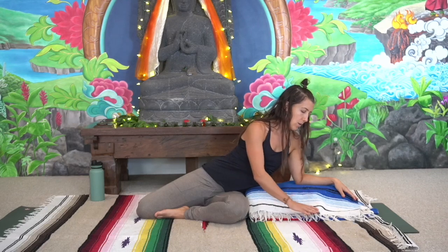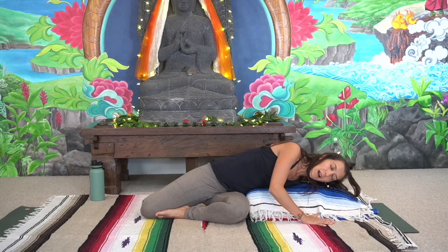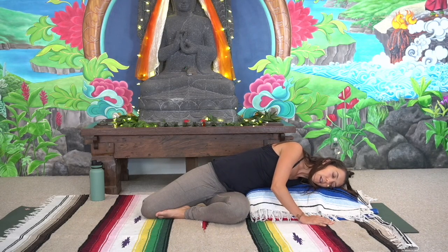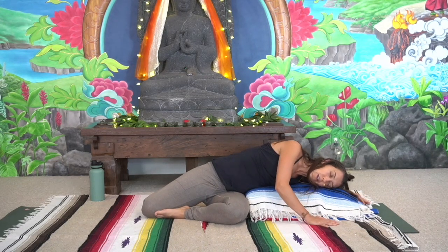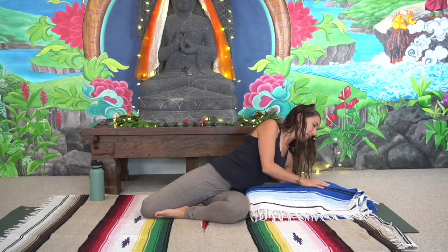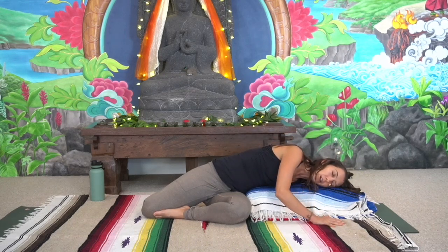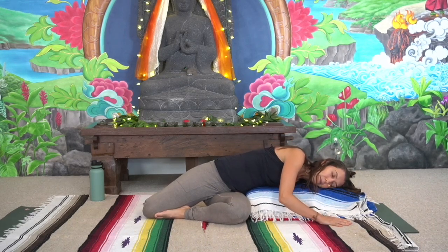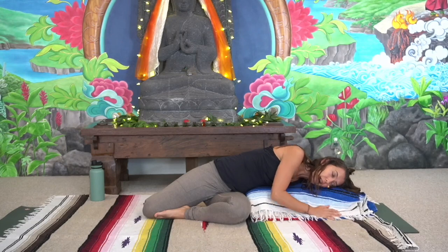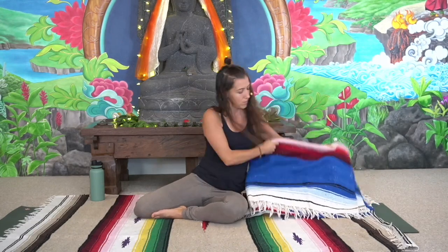And then slowly walk the hands down, releasing the right ear down onto your bolster. And mine is pretty high. Just to give you a sense, you definitely don't want to feel like this is a far way to go. Make any adjustments. You can always bring your blocks to the other side, or you can add a fold in your blanket, which I think I am going to do.